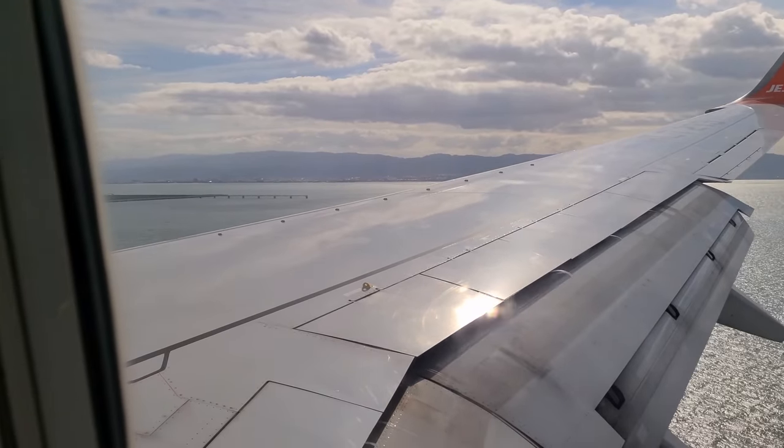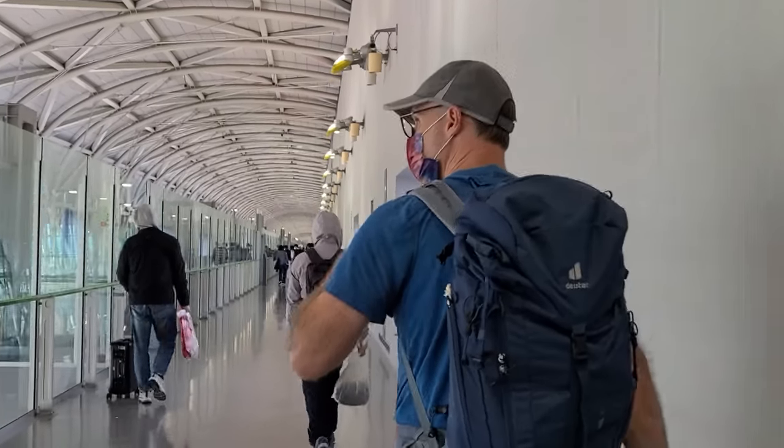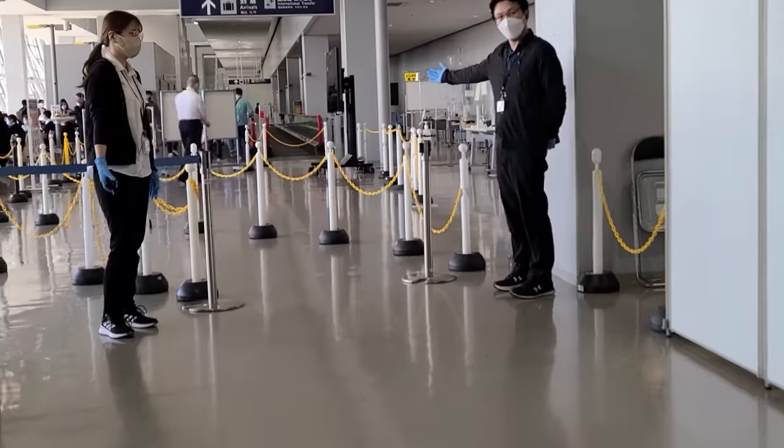Here's what our experience was like entering Japan through Osaka today, October 11th. We got off the plane and there were lots of people to help direct us, and all of the signs were in Japanese and English so we were easily able to follow along. We went down some escalators, there were more people who helped us, and the first thing we did was jump the line — I'll tell you about that in a minute. After that they verified our documents, then we went through traditional immigration and customs and came out the other side to a lot of fanfare.